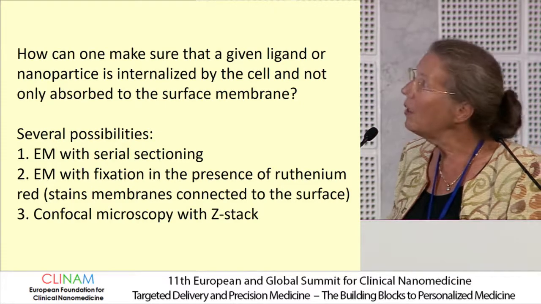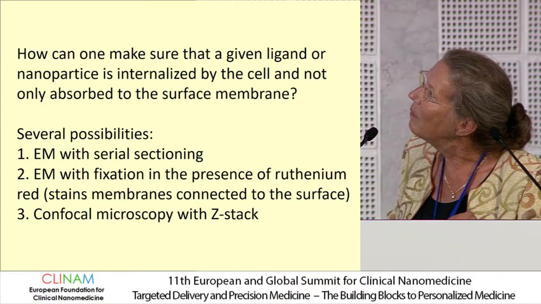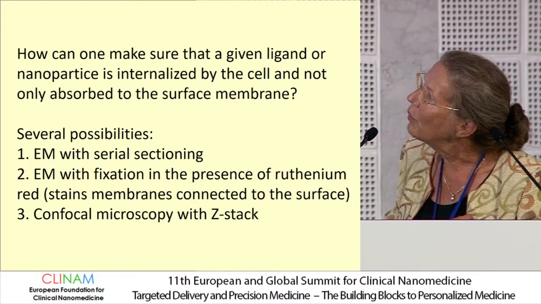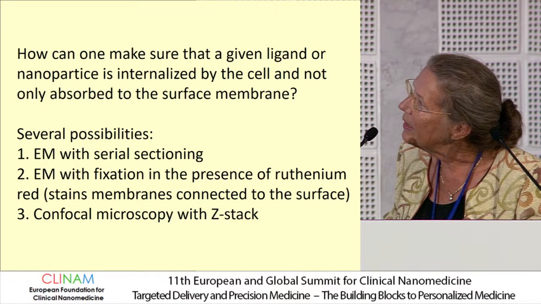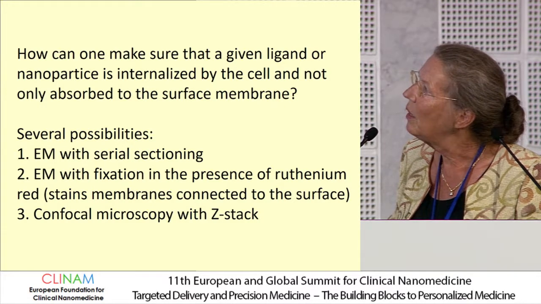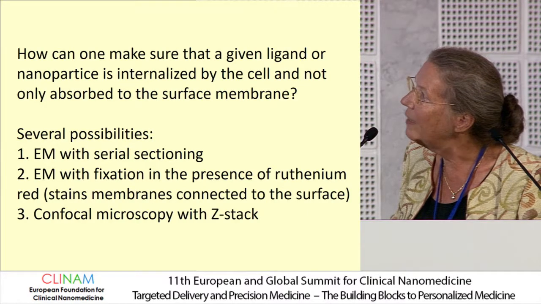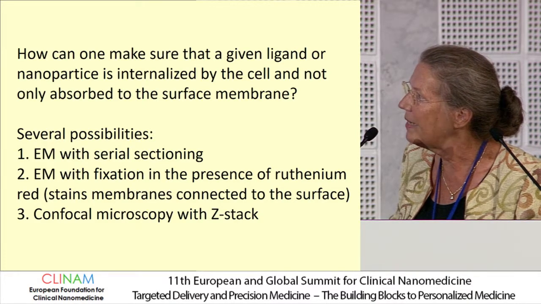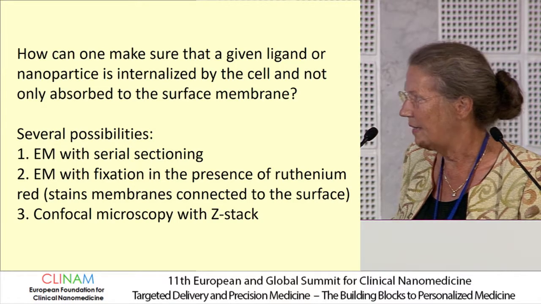So how can one make sure that a given ligand and not a nanoparticle is internalized by the cell and not only absorbed to the cell membrane? There are several possibilities. We can do EM with serial sectioning. One can do EM fixation in the presence of ruthenium red, which stains the membrane connected to the cell surface. It gives a black staining. Or one can do confocal microscopy with Z stacks.